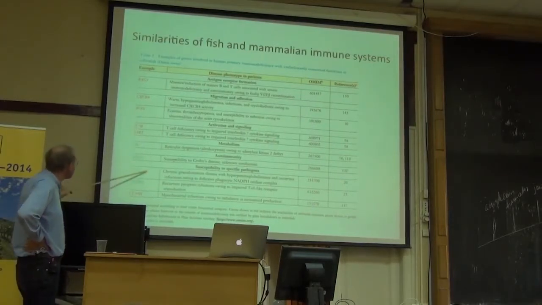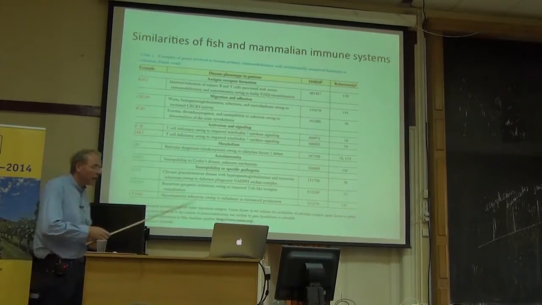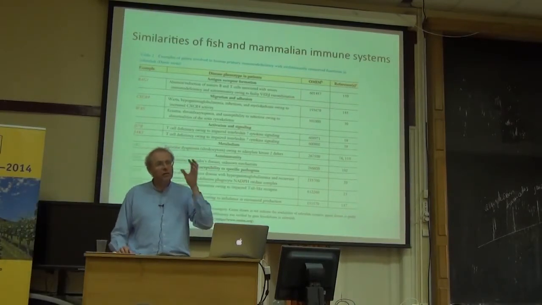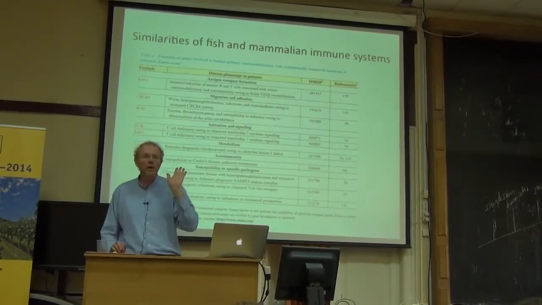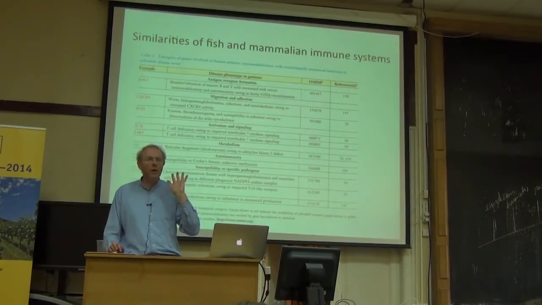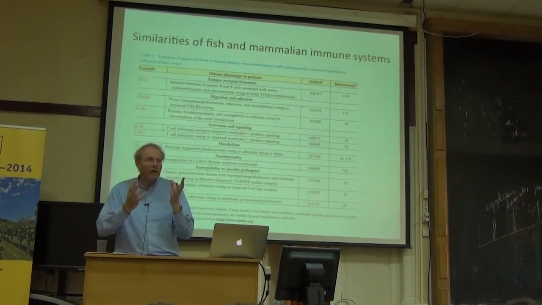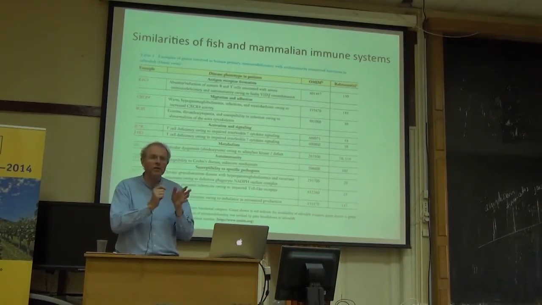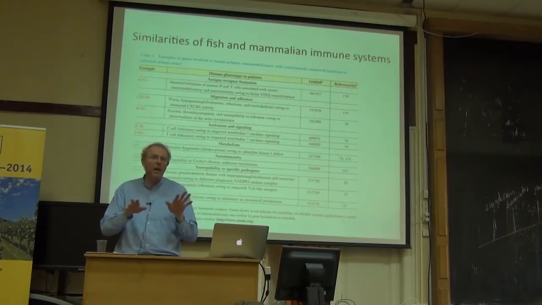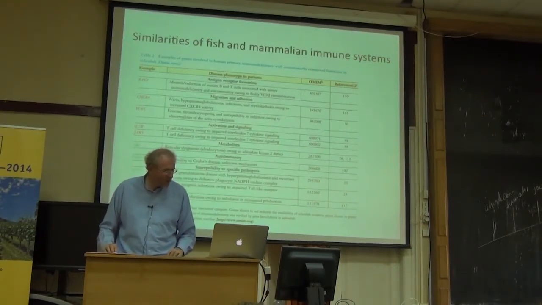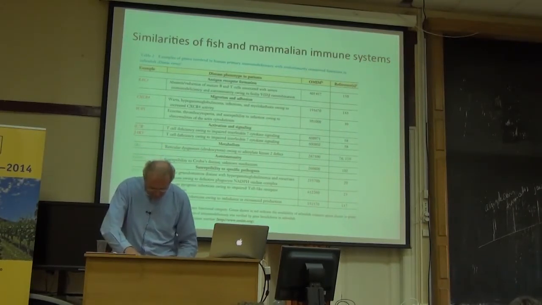You can go through that list and you might not be able to read them, but in each and every case where these molecules that are evolutionarily conserved are associated with particular phenotypes in humans, these phenotypes are mirrored in lower vertebrates. So there is a lot of commonality, and that is encouraging because we get a general feeling for the operation of the system, but then we can be more confident in looking at the anomalies, where there is a difference. Because when there is a difference between two different species, it really becomes interesting, because then we can see that there is perhaps the opportunity for alternative solutions.